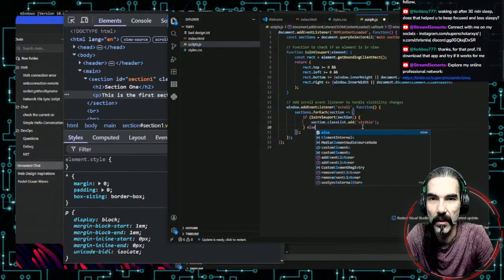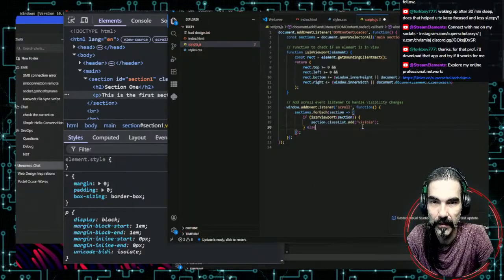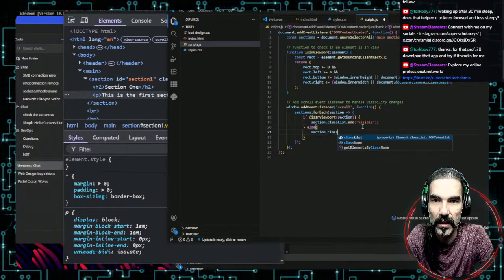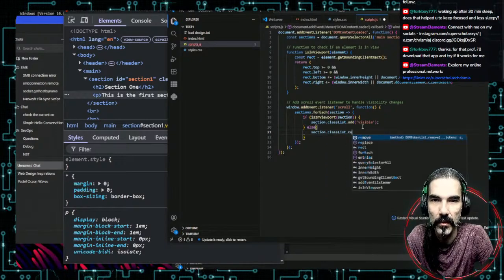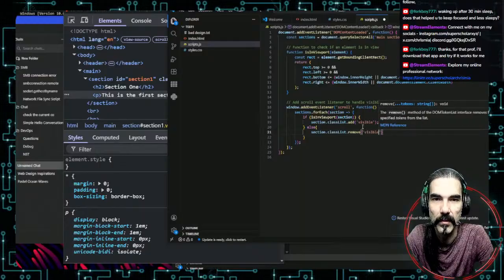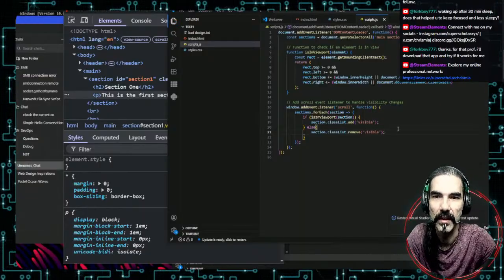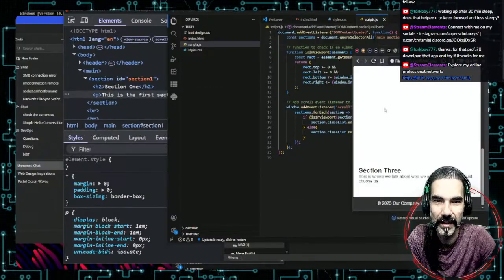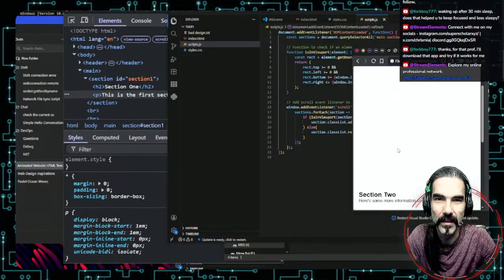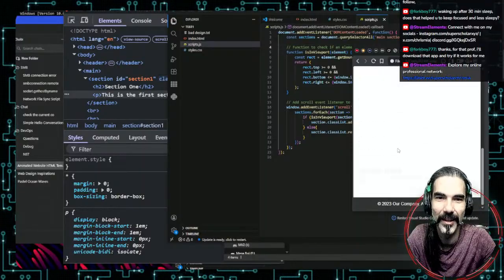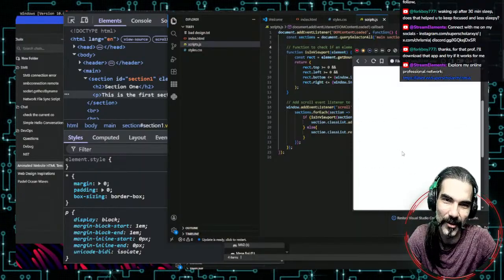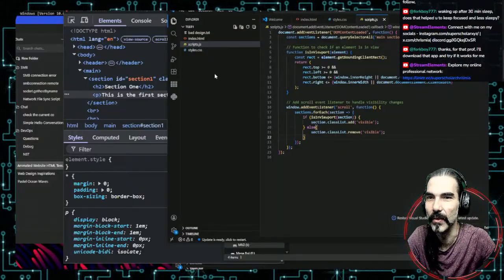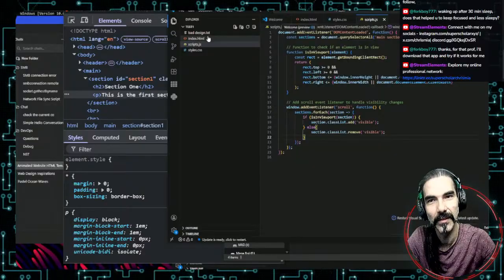What if else? We can do a little bit of else here. Section.classList.remove visible. Just a little extra adjustment here. This is what I love doing. I love getting the AI to make some stuff, and then I mess with it. Yeah, it goes in and out. Yeah, cool. It just keeps on doing it. I like it. So that's a feature I can use. It's not completely useless.